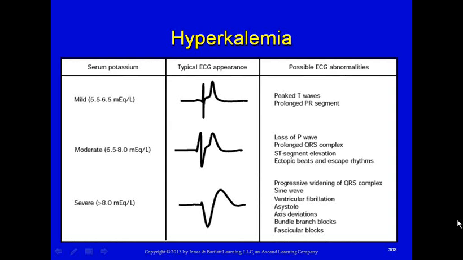When you have moderate, then you lose the P wave, the QRS starts to widen, the ST segment may elevate some, and then when you have severe hyperkalemia, you have no P wave, you have a really wide QRS, and it can develop into a sine wave. And a sine wave is when the Q and the S are the same, the depth is the same as the height. So when the depth and the height are the same, equally across the paper, this patient is soon to arrest into VFib, asystole, that sort of stuff.